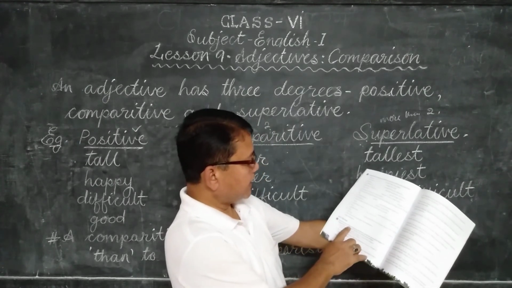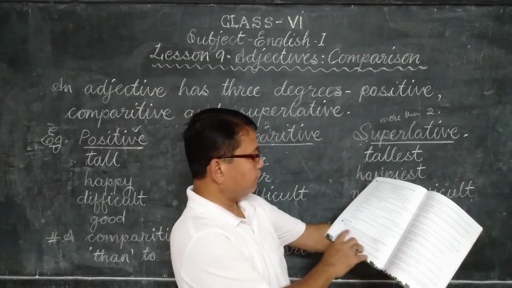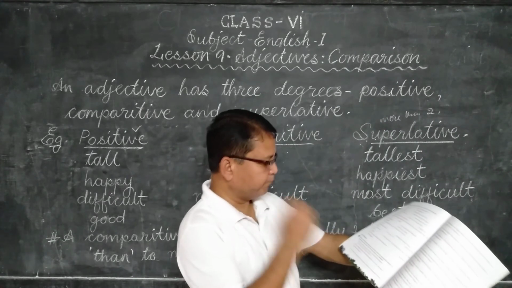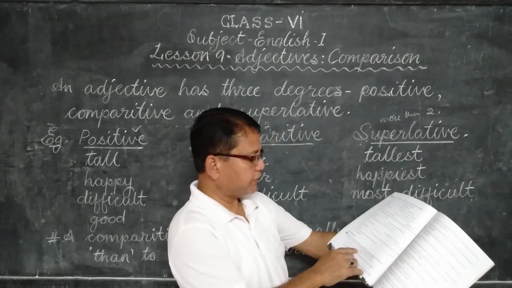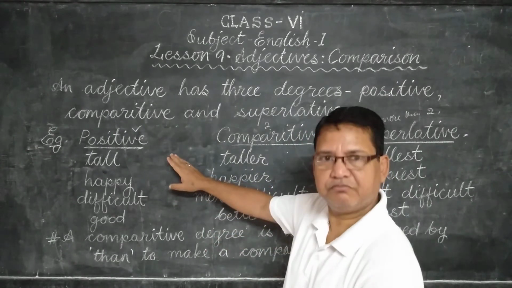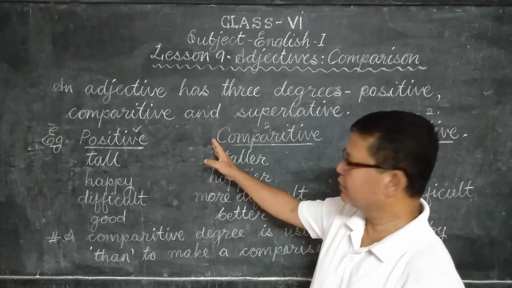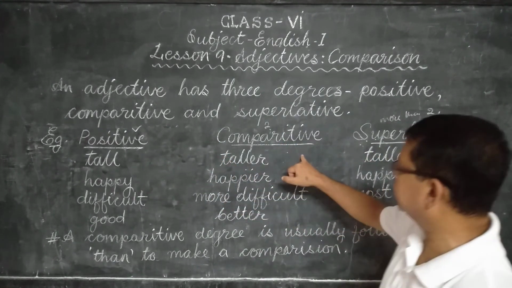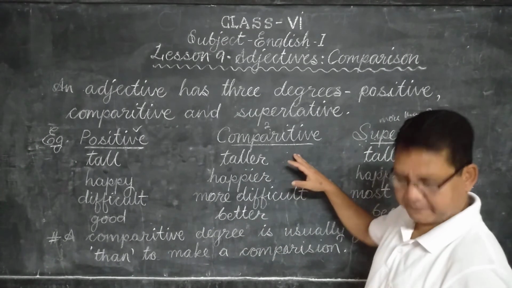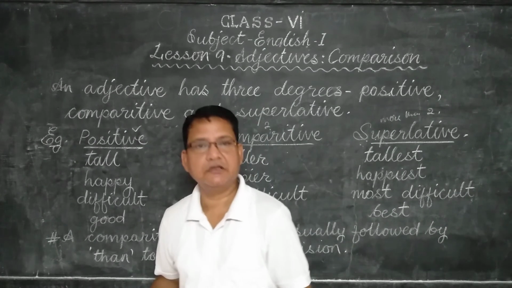Then same page, Exercise C. Rewrite each of the sentences given below using the appropriate degree of comparison as indicated. One has been done as an example. See, the red dress was pretty. Change to comparative. This is positive. What is the word? Pretty. So pretty, prettier, prettiest. As you have to use the comparative, it will be prettier. So how will you change? The red dress was prettier than others.